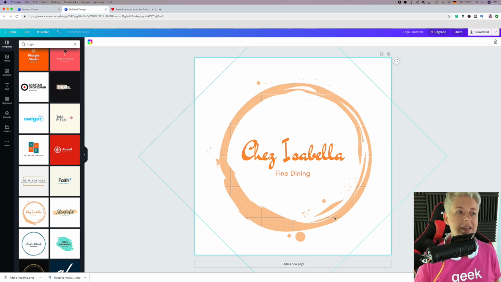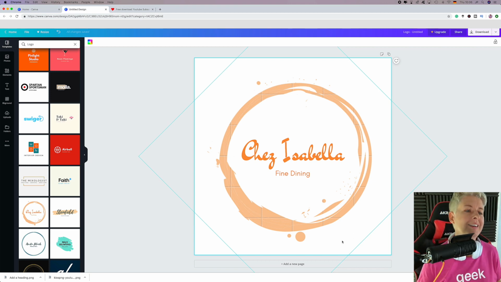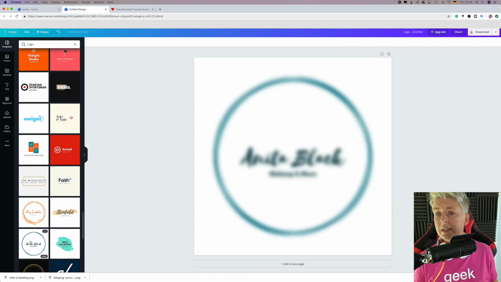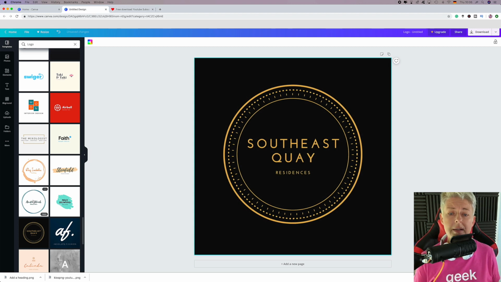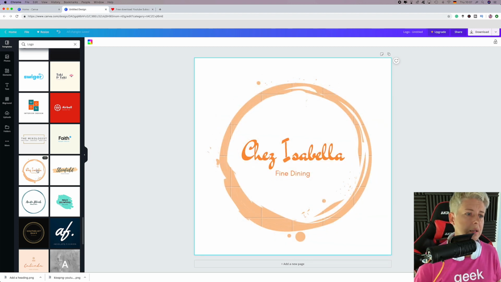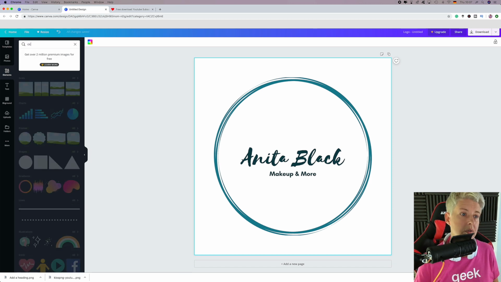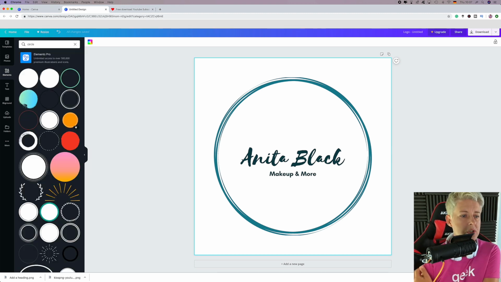So if we have one that has almost the right look that we are looking for, we can either Google a cup mark, which looks like a T mark, or you can Google circular icon, for example, circular image. There's another one here, and that one's free. So see, it's that easy. You can find a circular one that is also free. It's not obviously exact. If we go into our elements, we can search. Oops, we have to spell it correctly first. Circle. So you see, look, there's a free one here. We could change that. That's similar. That's quite cool.